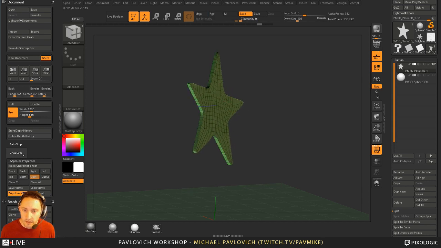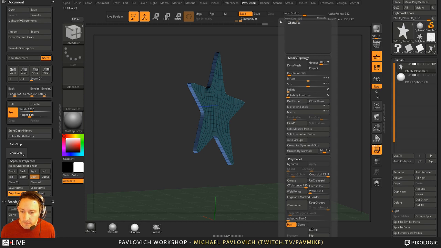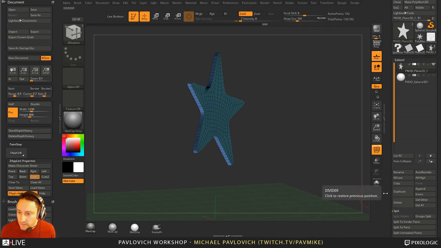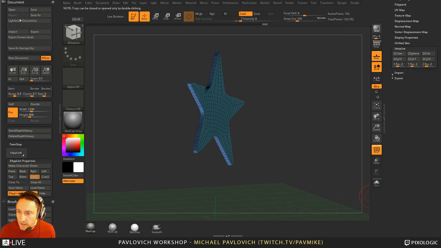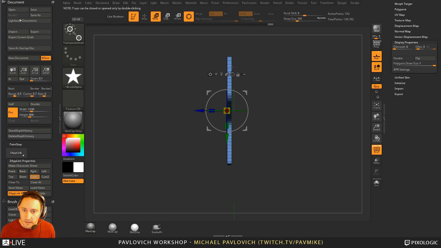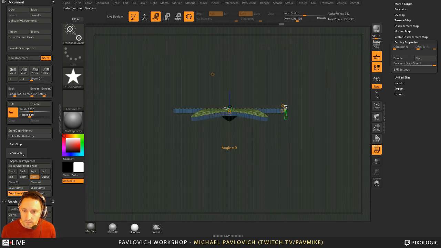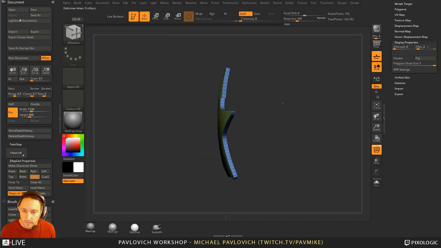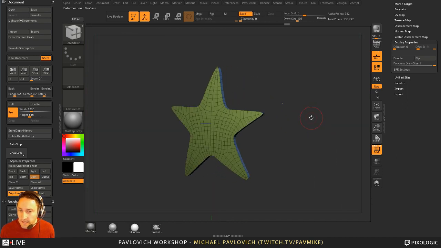Now when we pull this in, I'm going to have to go down here to display properties flip, way down here at the bottom. And now we can see if we can kind of pull this thing back. There you go, both sides. So, a bunch of different ways to skin this cat.